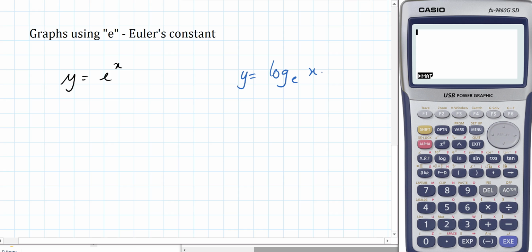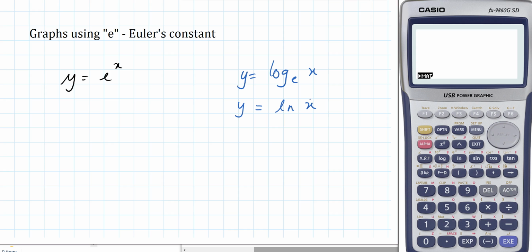Now, because mathematicians use this base e a lot of the time, they have another shorthand which they use for log to the base e. They'll refer to them as being the natural logs, and they will always write this as ln, saying it's a natural log of x. And you need to understand that if you see y is equal to ln of x, then you're working with the base of e. Why e is such an important number is that it appears often in naturally occurring growth patterns, and so we tend to use it quite a lot.